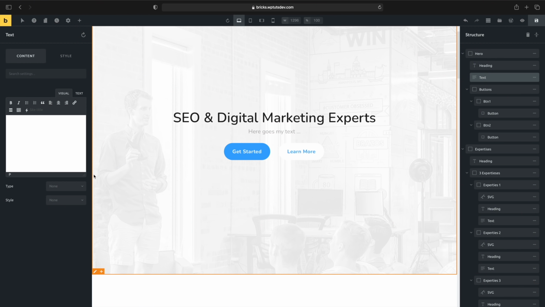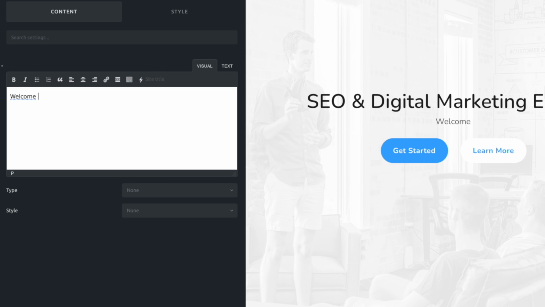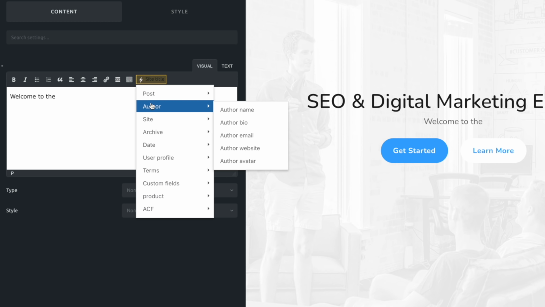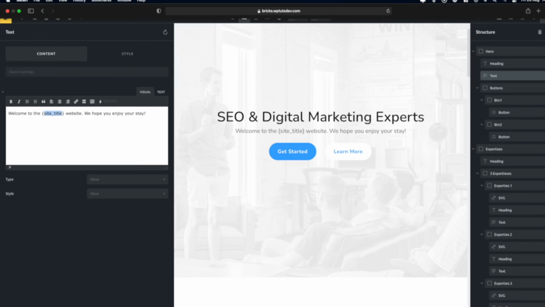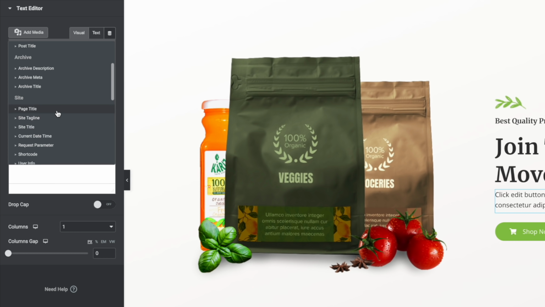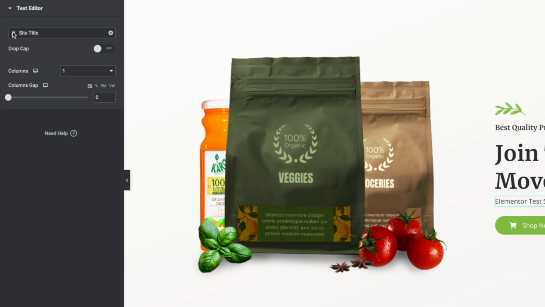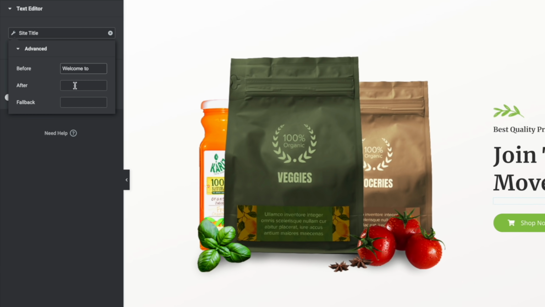Now, of note here is the ability to easily add meta information directly inline. In other words, if you're writing a welcome message, for example, to your logged in users in a paragraph of text, you can simply drop in the shortcode or meta key information into the text itself where needed, and that will be dynamically replaced on the live site. For me, I think that's just really cool. Now, once you get used to working like this, you'll find Elementor Pro's handling of prefix and suffix text very basic and also very limiting.